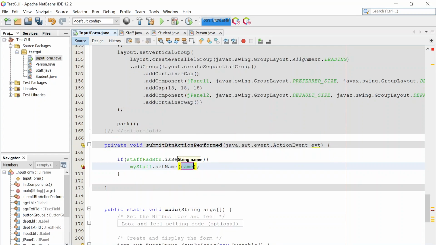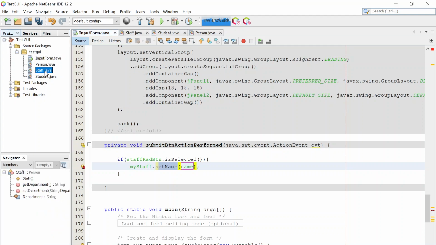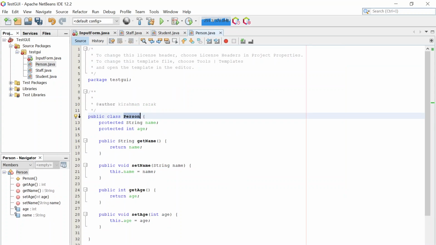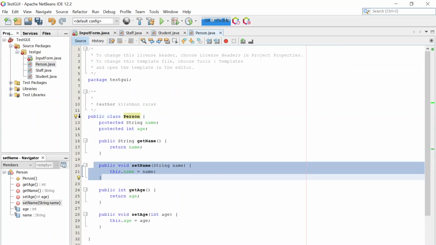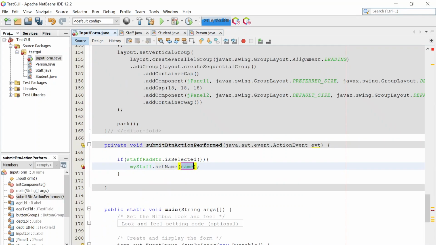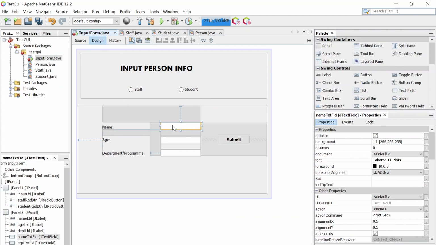The setName is a setter, the setter that is provided by us inside the class Person. We got a setter here. But then you need to know where the value comes from. The value comes from these text fields, so you need to know the name of the text field.